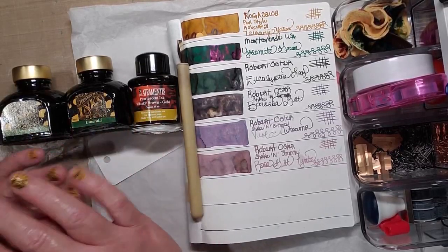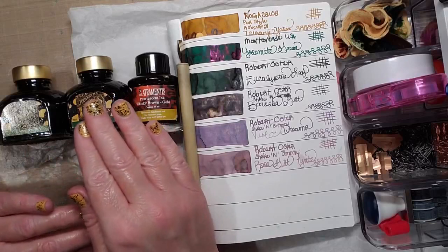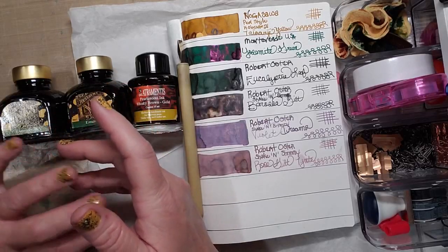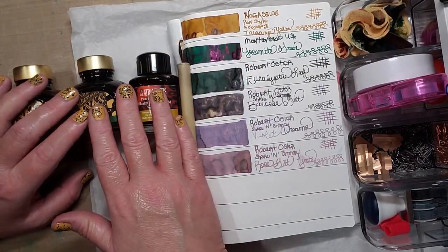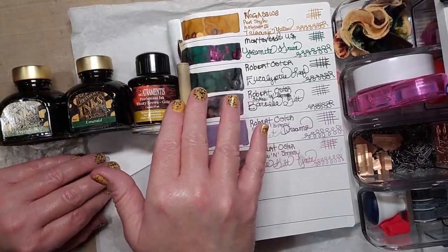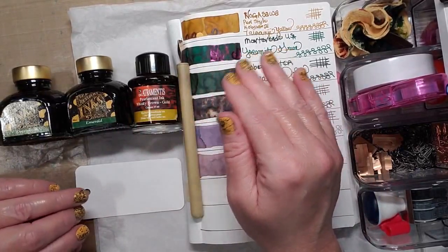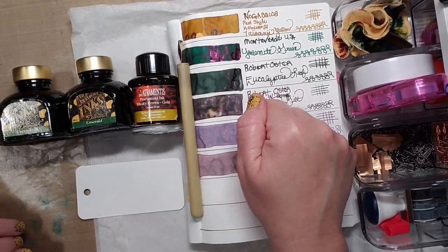Relatively speaking, because as you know, or may not know, ink will show up differently in different pens, depending on what pen it is, what brand pen it is, what kind of nib it has, and the paper you use. So all of those factors do play a role in what the ink will turn out looking like. But at least if you have a swatch, or four swatches when I do my swatching, because it does show up differently on different surfaces, like I said.